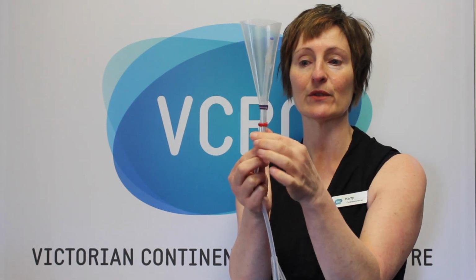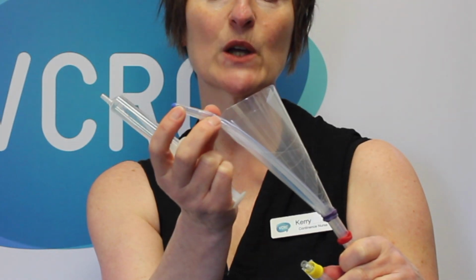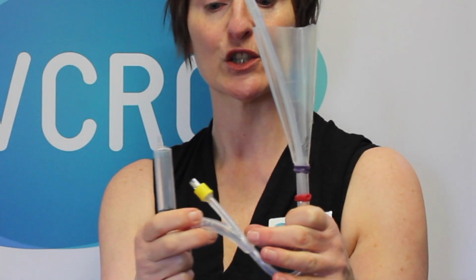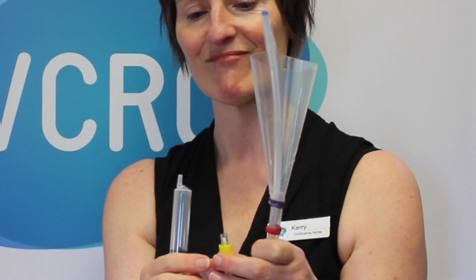Now with catheters, I'm going to show you how they go into the bladder. So we're going to pretend this is my bladder neck here and this is part of my urethra. So what actually stops the catheter from falling out of the bladder? So I need to inflate the balloon. There's a balloon here at the end of the catheter. So there's drain holes here on either side, and that's where the urine drains out through the catheter and into the drainage bag that connects into here, but that's a whole other education session.